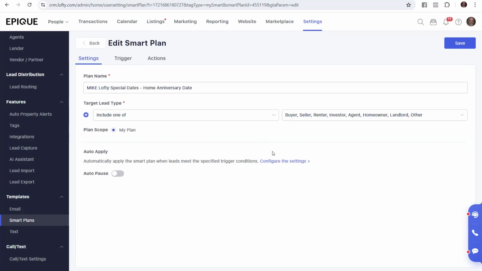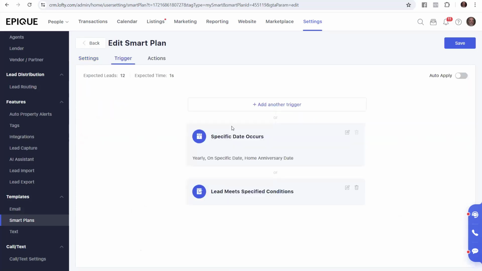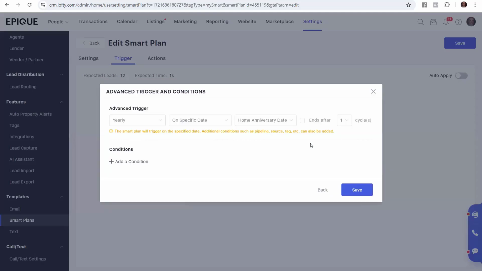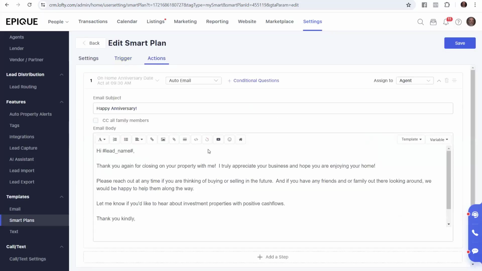I start with settings, and I can change these, but I cannot change this trigger. It's not going to allow me to change it. See, there's no drop down. I can't go in there and change it. That's what I was saying before. But I can change the message itself, right? Thank you again for helping me. Thank you again for closing on your house or your home or your investment.